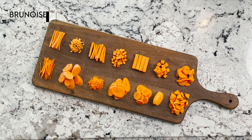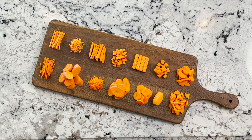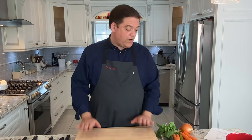Okay, we're gonna be doing some basic cuts. Pretty much everything you do in cooking comes down to, well, lots of things, but obviously for today's purposes, the cuts of vegetables. Not gonna be going into meats, but I'm gonna show you how to achieve all these different cuts that go from the smallest, like a Brunoise, which is about an eighth of an inch cube, and Julienne, all the way up to a large dice, and then some other cuts that you'll probably use on an everyday level. So why don't we start with a carrot?